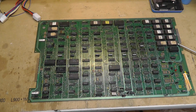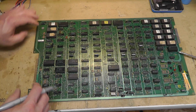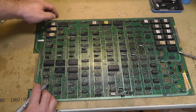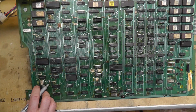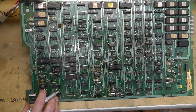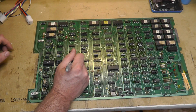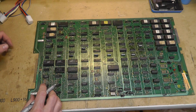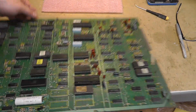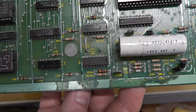Alright, just a quick, simple green bath to start with, and then I'm going to basically number all the chips. So like 2 and like that. 2F. I'm not going to bore you with this, I'm just showing you that this is what I do. 4F, 3F, 4E.